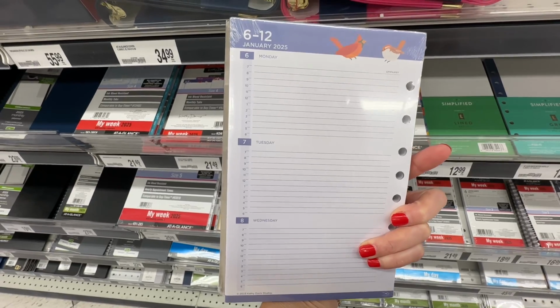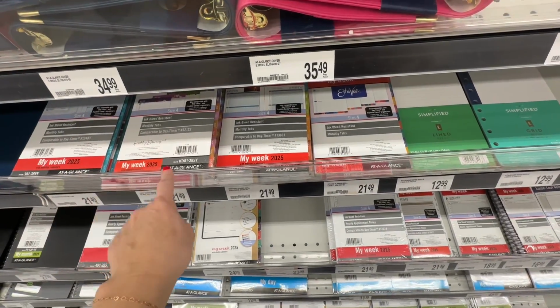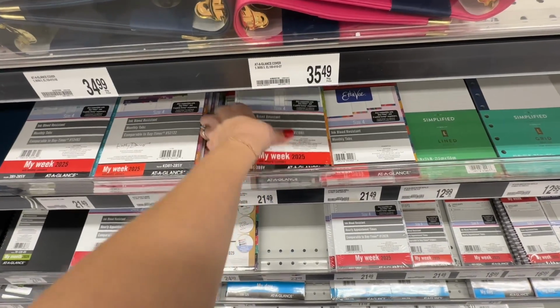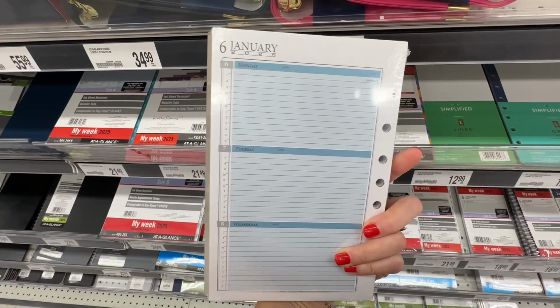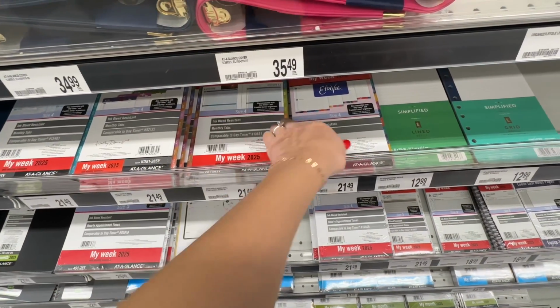I really didn't know the person that this collab was with, but I thought it was kind of cute if you like to have a little bit of design. I think that one was bird designs. Now, they are going to be a little bit thicker as well, but I do like these basic setups and they give you plenty of writing room.